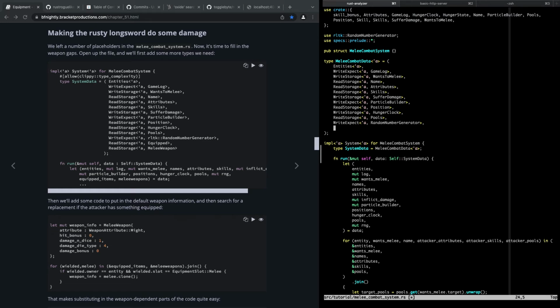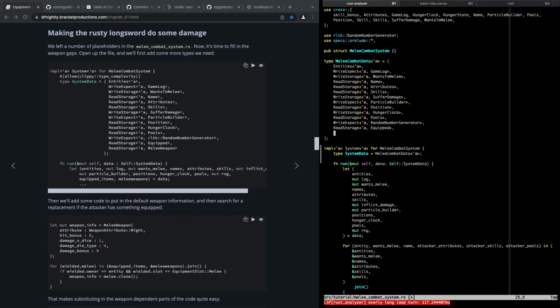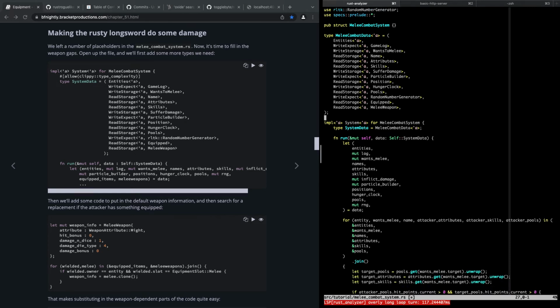So all we're doing is adding equipped and melee weapon. And then we have to extend this thing.